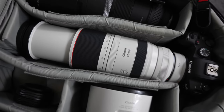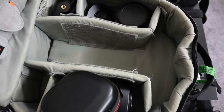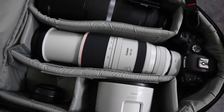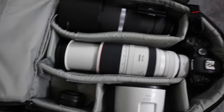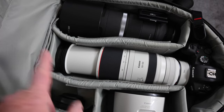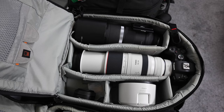Because it won't collapse as small normally, I can carry the 100-500 in my smaller bag in that spot, but now I have to carry it in my bigger bag. I have put the 1.4 on the 800 f/11, and with the teleconverter on it still fits in this 300-size LowePro bag.